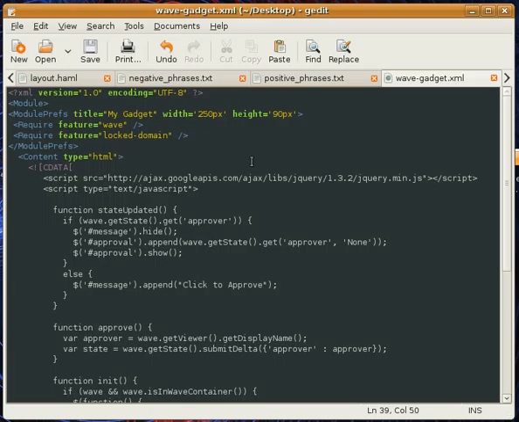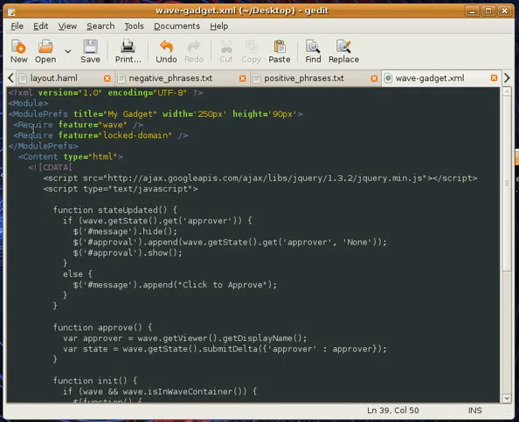So starting at the top here, you can see that it starts off like a normal Google gadget, which is essentially an HTML page that has some extra XML wrapping it, and that XML allows Google to recognize it as a gadget and also to set different preferences. So you can see here I'm setting the title of the gadget and a width and a height. I've found so far that setting the width and height here doesn't work well with the Wave gadget, so I hope that's something they will fix coming out of the preview period, or I will learn a better way to do it.